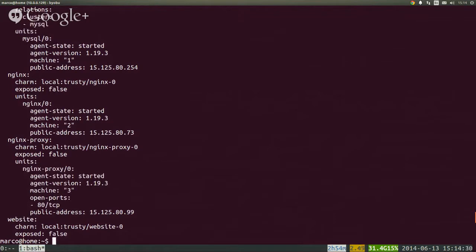If for whatever reason, when we logged into our control panel, machine 0 was not there, for instance, it had been dropped or accidentally terminated by someone else, there really isn't much you can do in the way of recovering your environment at that point, unfortunately. If it's a production environment, you could SSH into each machine, grab the information you needed. You could then provision and bootstrap another environment, deploy your services, migrate your data, and then when you're ready to tear down the old instance, you can either do that from within the console, or you could run juju destroy environment with the force flag.